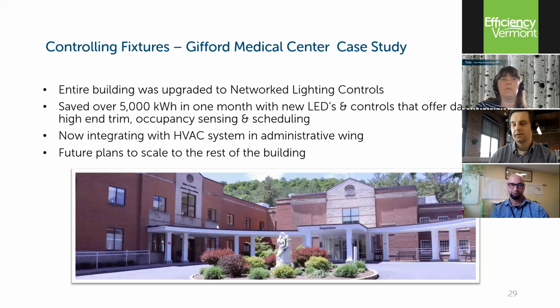And the first question that came in the chat pertained to essentially situations where one might be working at their desk or in another space where the occupancy sensors turn off the fixture when you're still in the space, and how to avoid that. And there are instances that I've spoken about with customers, and I've also experienced myself, where there are a couple different solutions in order to resolve the matter. One has to do with the location of the occupancy sensor.